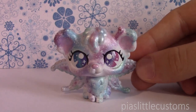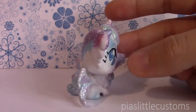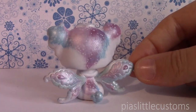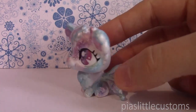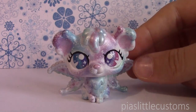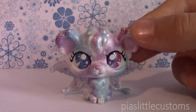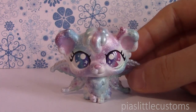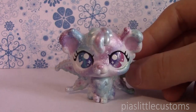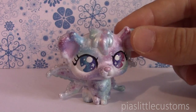Here's a bonus custom that wasn't part of the fairy challenge but is made from an LPS fairy base figure. This one is called Pixie — she's a dream fairy made for a collaboration on Instagram called Lilest Customs, which had a dream theme. The concept is that she's a creature who brings you really good dreams, but sometimes she's forgetful and that's when you get nightmares. She's just a simple repaint — the base figure was so cute it didn't need anything sculpted. She's not for sale as I might use her in a series someday.